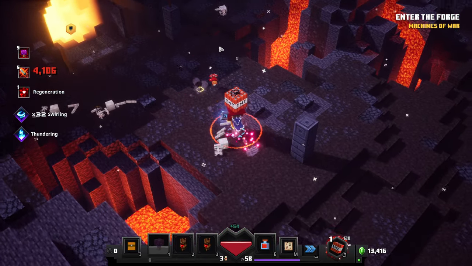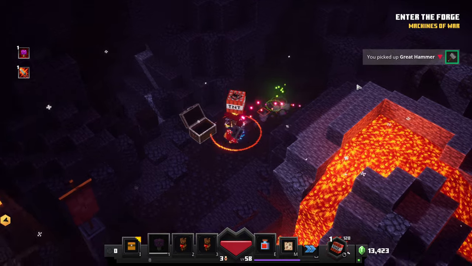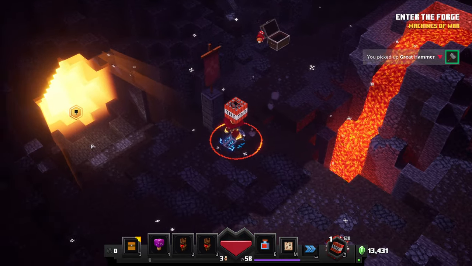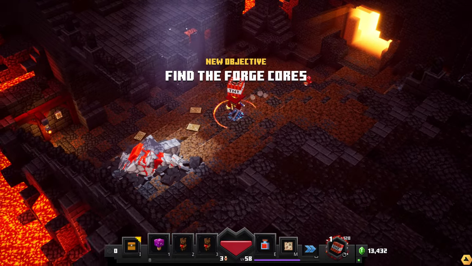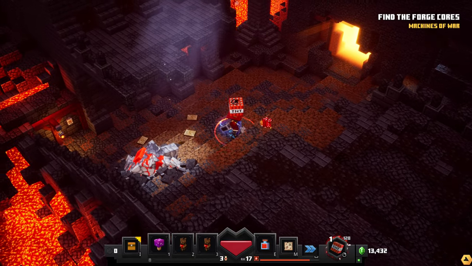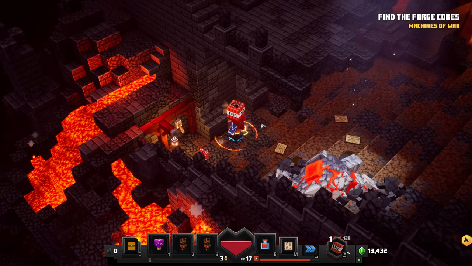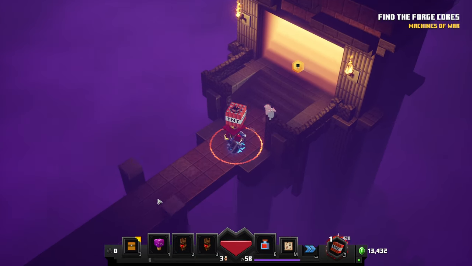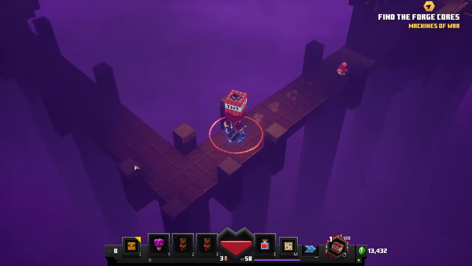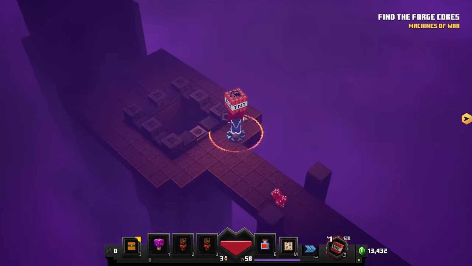Something there, it looks like. A little sneaky chest. Oh, and a great hammer. Alright, let's head inside. Enter the forge and find the forge cores, okay? Oh, what's this? Oh, hello. Secret. Aha, here's where the rune for this one is.